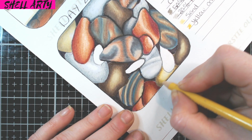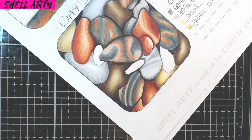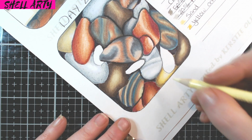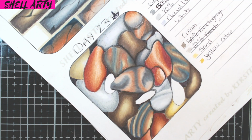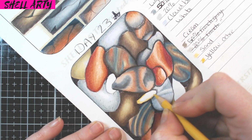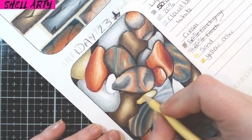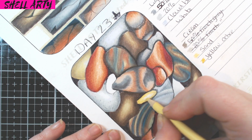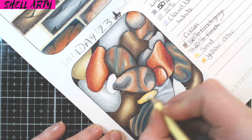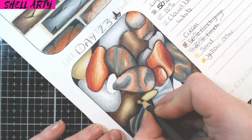And back with yellow ochre. It gives us this nice golden browny colour. I mean, if you don't like my combos, that's fine. You can use your own. Back with sand. I'm just showing you the concept of what you can do with it. So, yellow ochre. I'm definitely happy with that combo. Yellow ochre, sand, and cream. And then sepia around the edge.